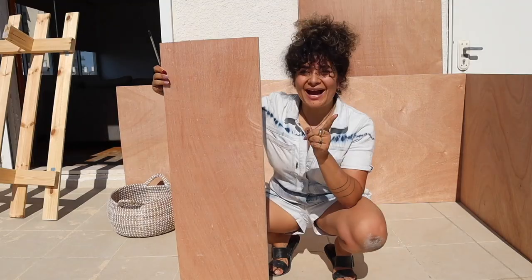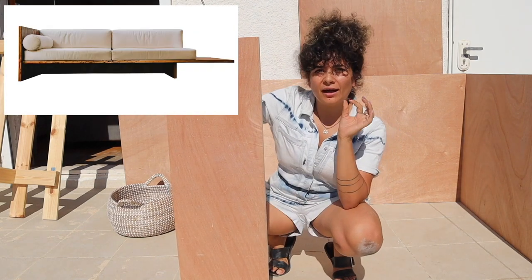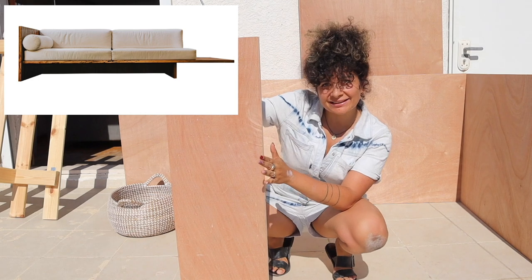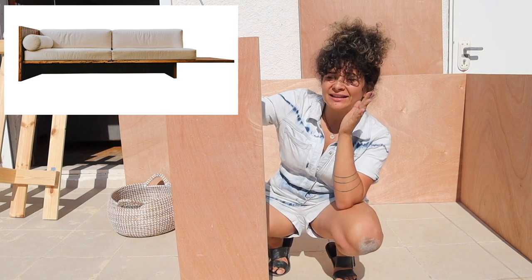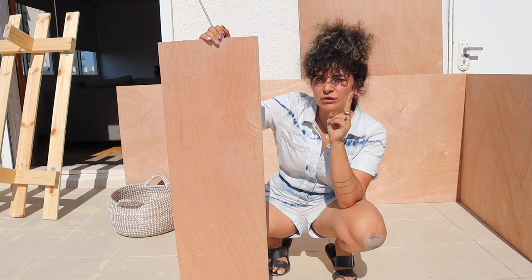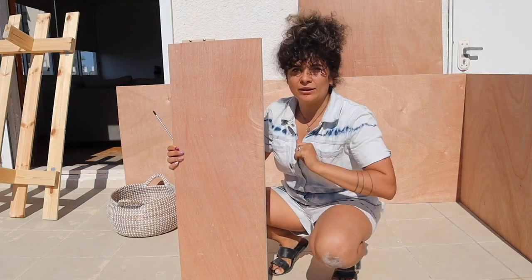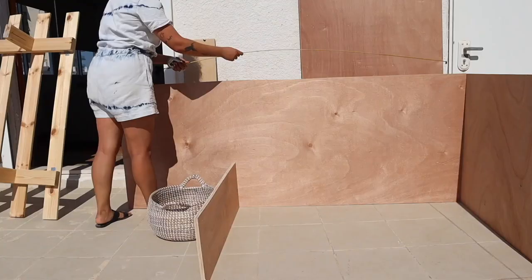We're adding now the final leg, and as you can see in the drawing over here, it's not positioned at the end. It's not positioned even at the end of the pillows. It's positioned a little bit before that. So if my pillows finish at 2 meters, I'm gonna put this one at 190, 195. Let's see how it looks. Simply measure where you wanna go and position your leg.